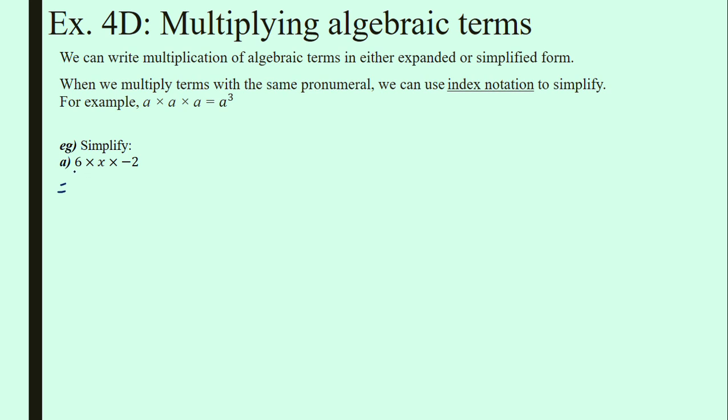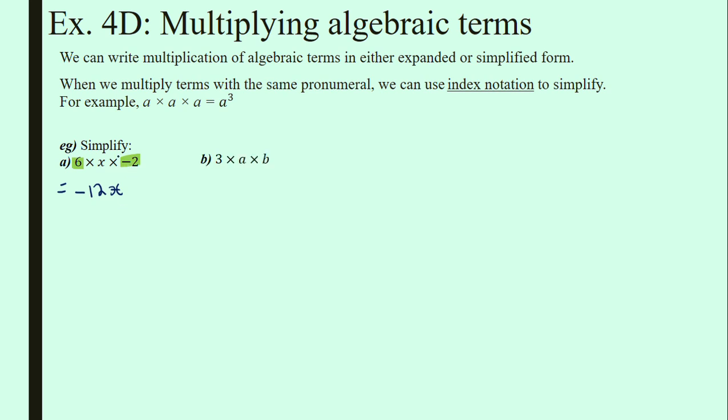What we'll do is we'll take the 6. Let me grab a highlighter actually. We'll grab the 6 and the negative 2. 6 times negative 2 is, of course, negative 12, and the x stays with it, so negative 12x. Remember as well that when we write multiplications, we don't have to write times x, we can just say negative 12x. It's the same as saying I've got negative 12 groups of x. I've got 6 times whatever x is times negative 2.